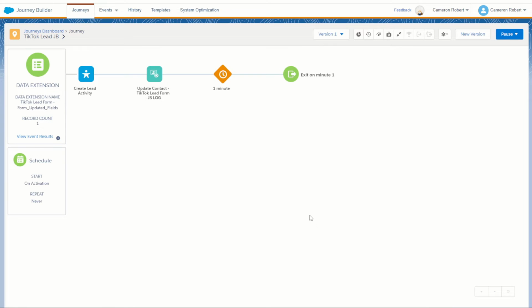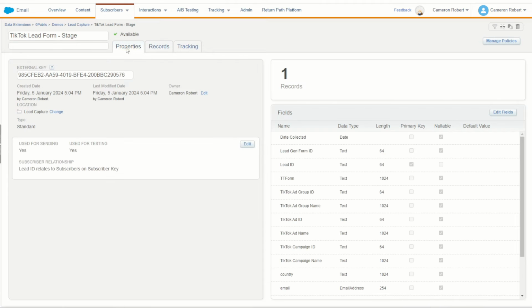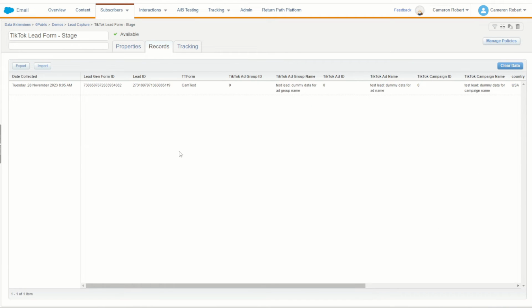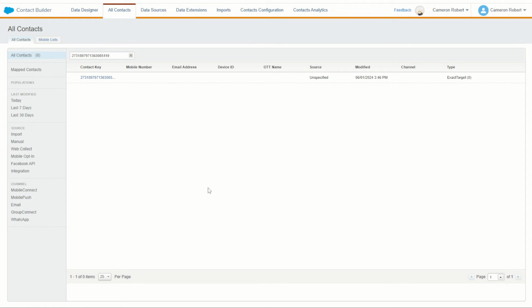There is one big downside though. As you saw, we used the data extension. In our data extension, we had the lead ID as our primary key, and we used lead ID as a subscriber key. And to facilitate Journey Builder, we do have to create contacts in Journey Builder, which we are then sending through into our Salesforce CRM. So as a result, our test lead with this lead ID, this throwaway contact ID, is actually created inside our contact builder as a contact.